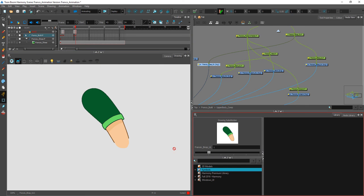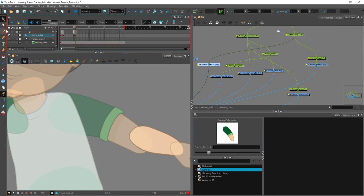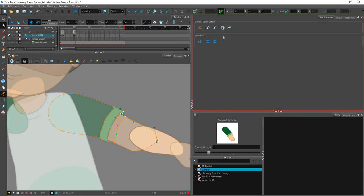So because this is a new drawing substitution, I'm going to have to create a new overlay. You can basically delete the overlay first, and we're just going to select the line art, and we'll adjust the line art here on the camera view. I like to use this tool here. It's like a kind of free transform tool to play around with my art pieces. You can also draw new art pieces from scratch if you'd like. If you're not quite comfortable drawing or creating new artwork at this point, just use what I've provided. I'll try to build the library more as we go along.